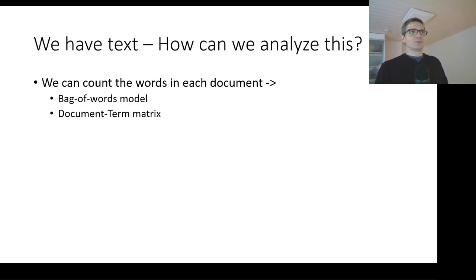So we can count the words in each document. And by counting words, I do not mean counting the number of words in total, but counting the occurrences of each individual word. This approach is known as the bag of words model, and it creates what we know as the document term matrix. Now, let's go into R and see how this looks.